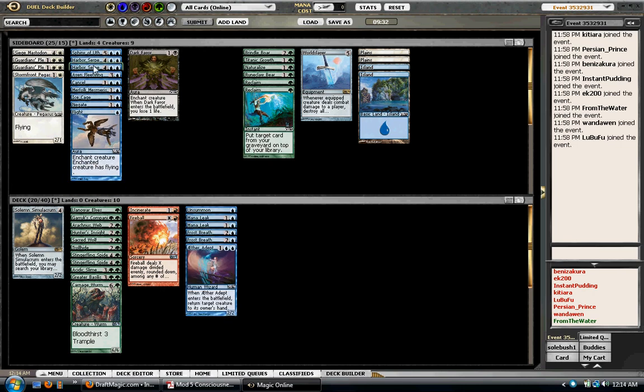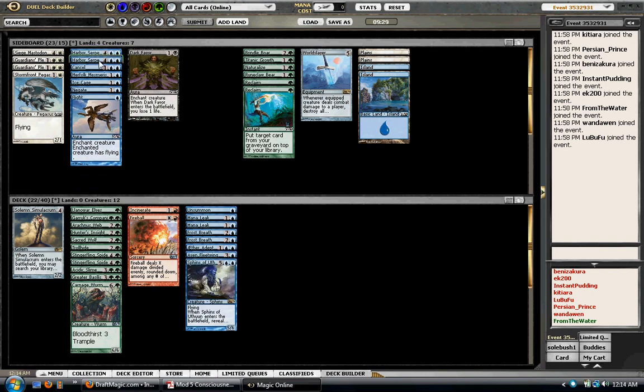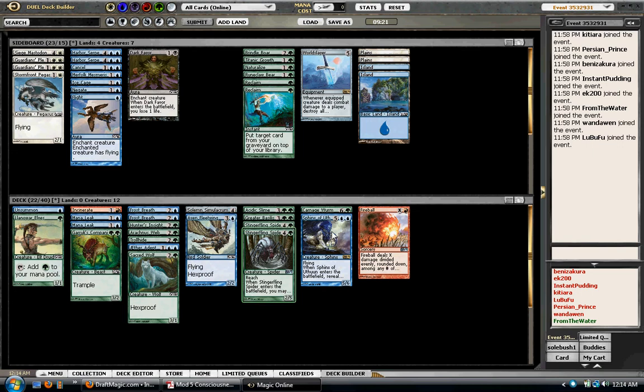Frost Breath, Aether Adept, Aven Fleet Wings, Sphinx. That's it, it's 22 with 18 lands. Yeah, that's pretty good. Let's look at our converted mana cost. It's a pretty good curve, a little high up there, but seems good.